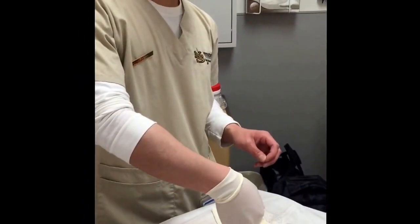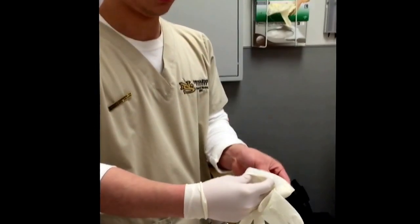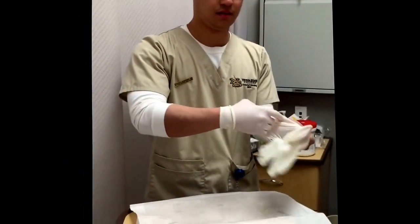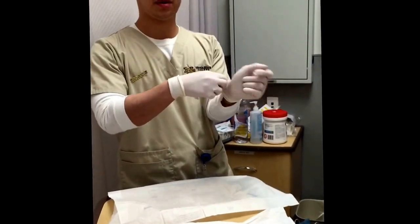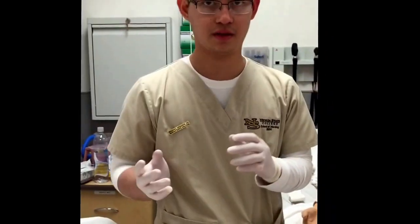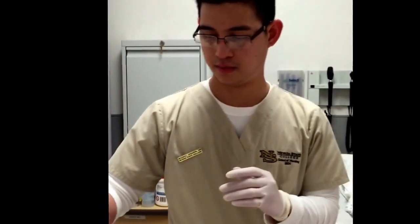Make sure you're not contaminating the gloves. You were kind of looking at me, and you're like, oh, did I forget something? So I was like, okay, we're done. I was just waiting for you. Make sure before you do the catheter that you assess your patient, check for discharge, check for any bleeding or any discomfort on the abdominal area, and make sure that you've done perineal care for her before the procedure.